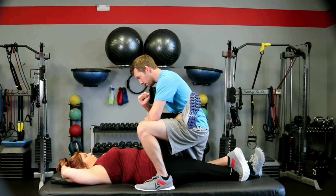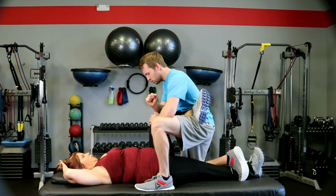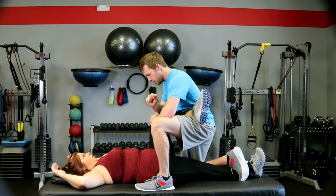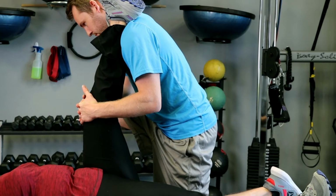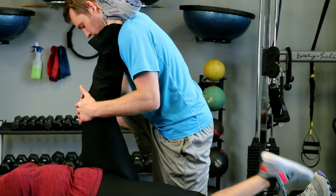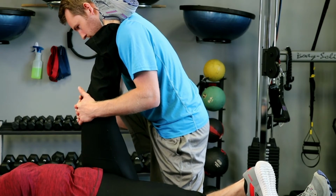So what we'll do is we'll do a couple different stretches to figure out how you are moving. And if motion is limited and it's not moving well, we're going to look at what muscles are inhibiting that motion. Sometimes those muscles get really bound tight and get a lot of this fibrous tissue on them. So what we want to do is break that tissue up to allow for better movement.